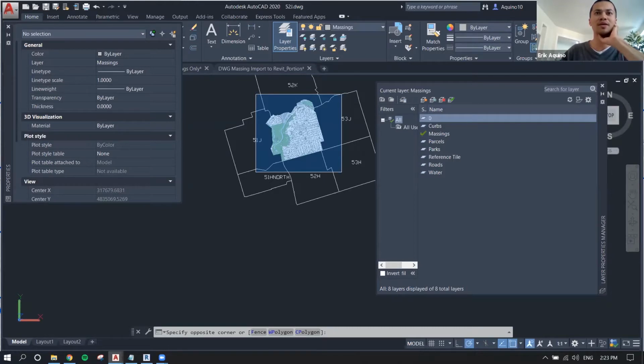We'll have lines, meshes, hatches, blocks, 3D masses. So what we are concerned with for this type of file is just 3D masses, and everything else should be its own thing.